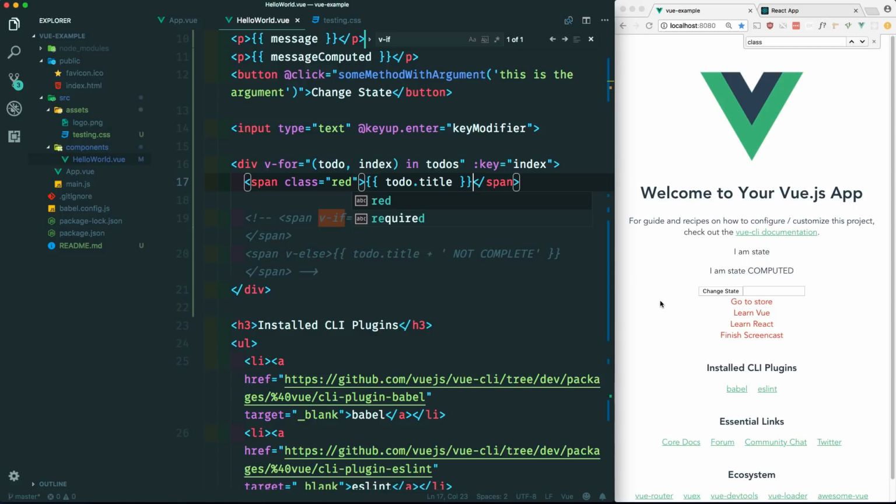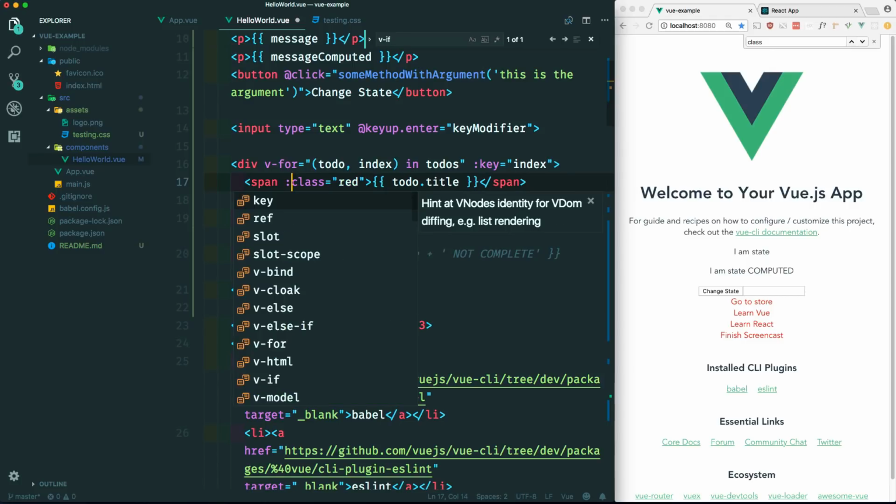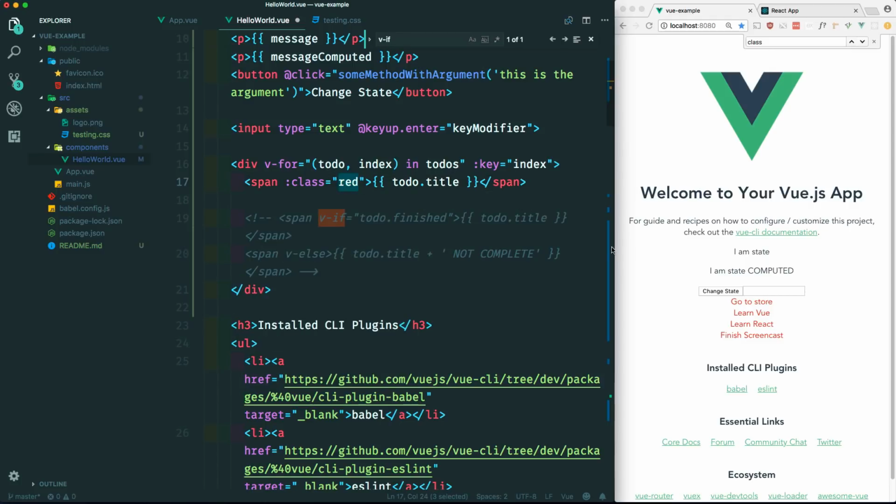So we want this class to render out a different class name based on a condition. So to do that in Vue, we have a very handy way of doing that. So we have to bind class, and then we have to give it an object.